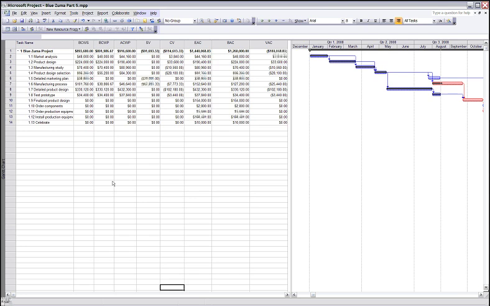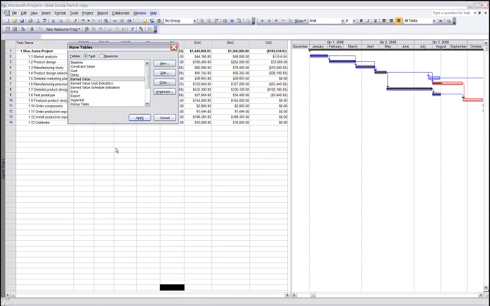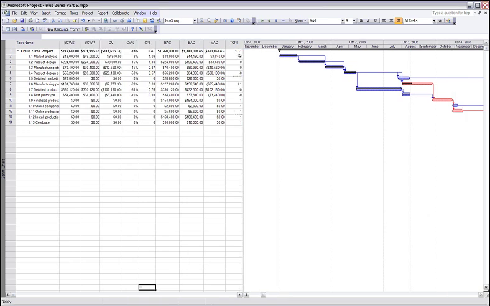So next question asks us to report and interpret the TCPI for the project at this point in time. We'll need to go to our different table in order to locate that. Let's see, cost indicator, apply. So what this TCPI tells us is that in order for the project to stay within budget, every dollar that we actually spend from this point on will have to be worth $1.33, and that will allow us to stay in budget. Not an easy task.